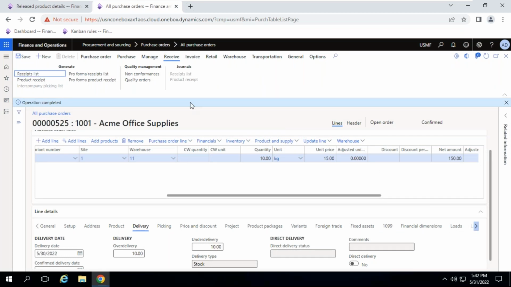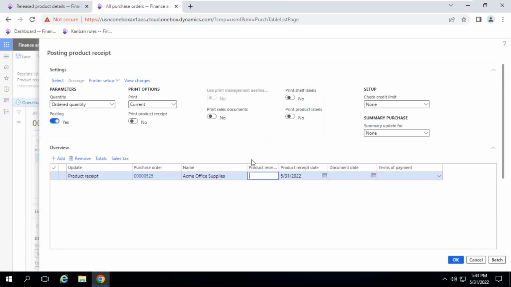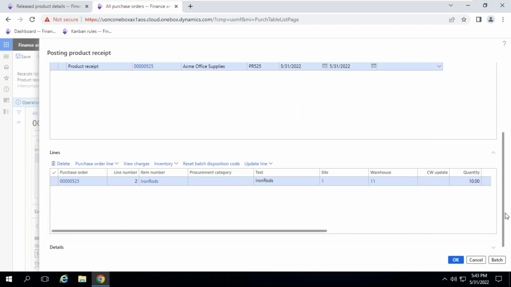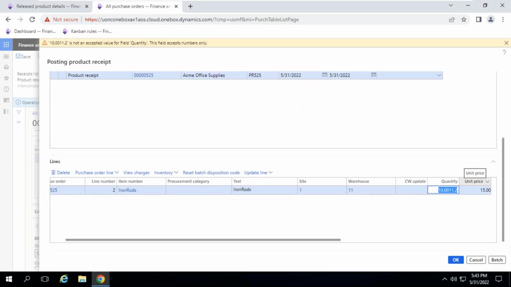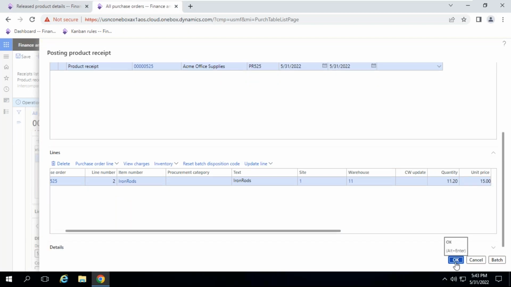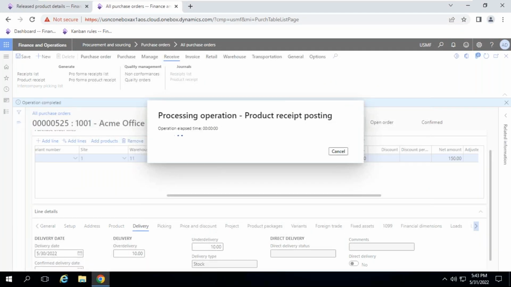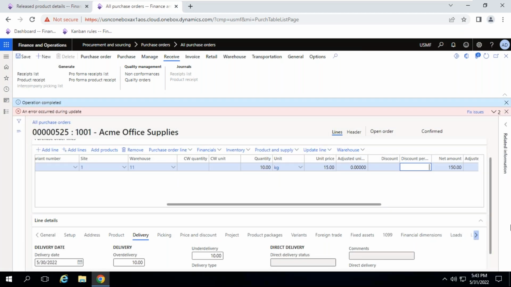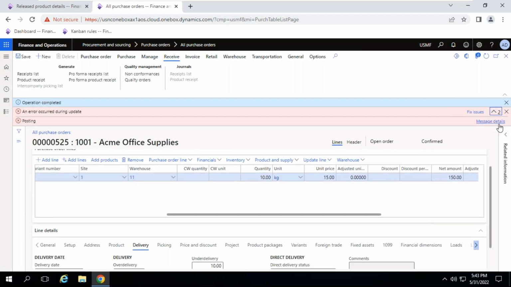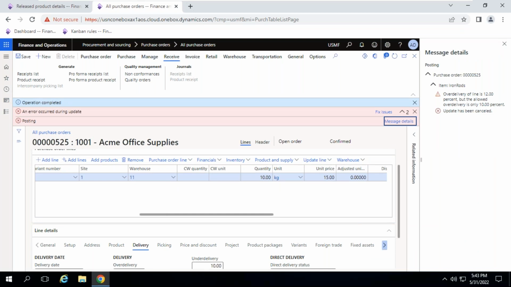Now let me receive this material, product receipt. Suppose 11.2 kgs we have received. Click OK. So it is showing now 10% allowed, but 12%.